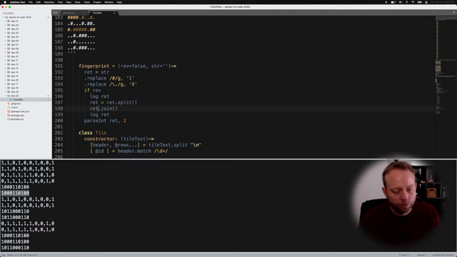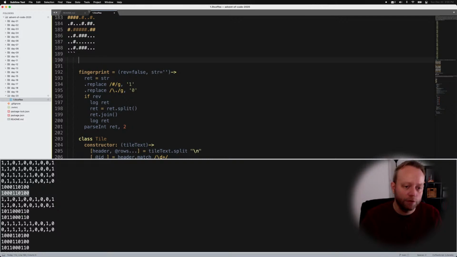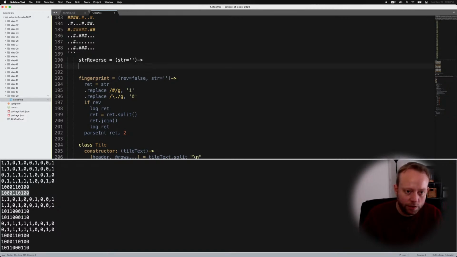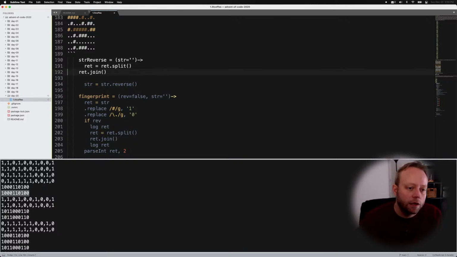So I guess what we can do is we can just make a reverse string reverse, and I can just take a string, and what we'll do is we'll say string equals string dot split. Well, we'll do exactly what this is doing, right? Okay, so ret equals string split.